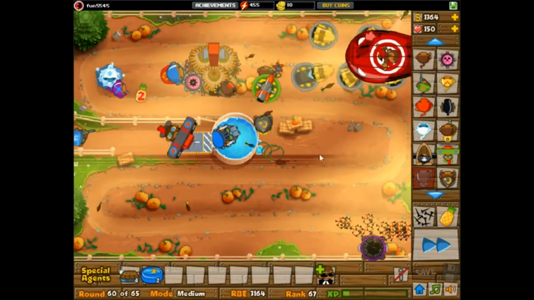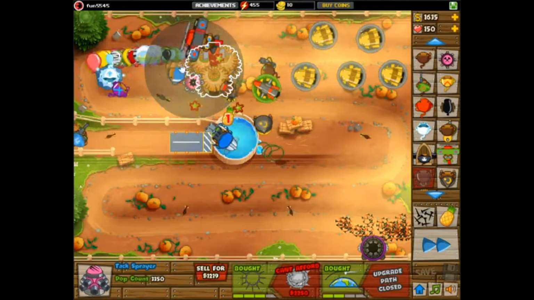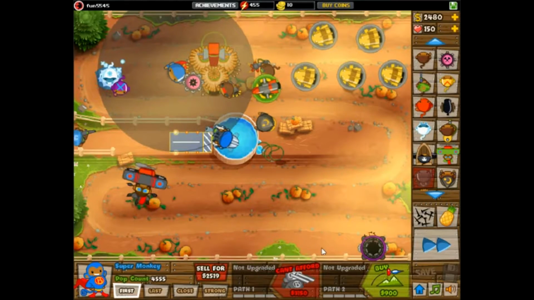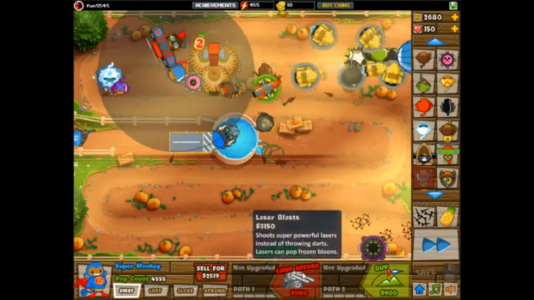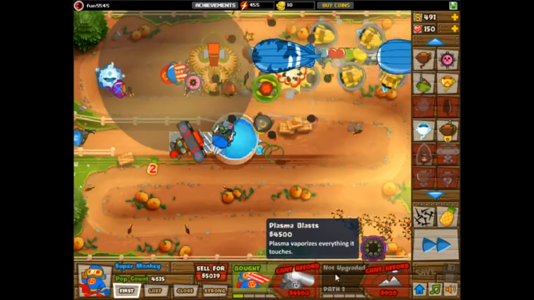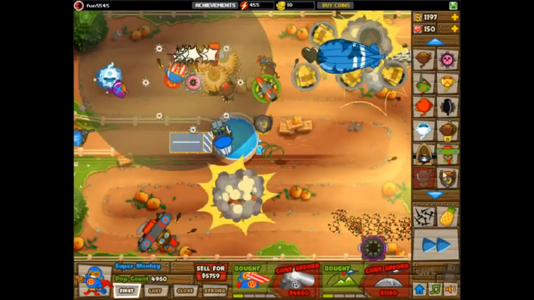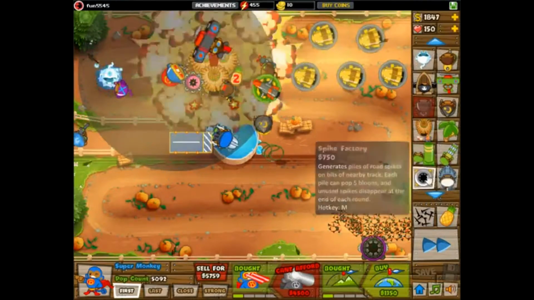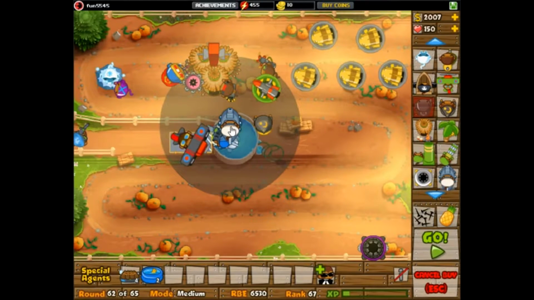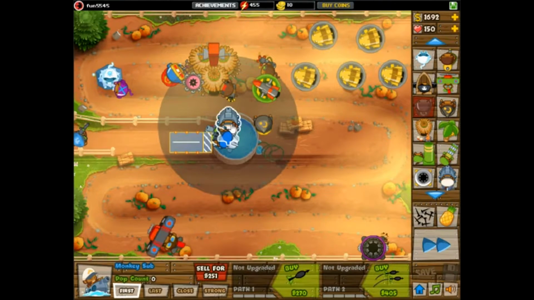We've got a BFB. Don't remember what that stands for. Knocked out those Moabs like they didn't even exist. Instead of upgrading that tack shooter, I'm going to upgrade my Super Monkey to Laser Blasts, and I'll increase his range. Let's see here. I'm also going to get another Monkey Sub. There we go.